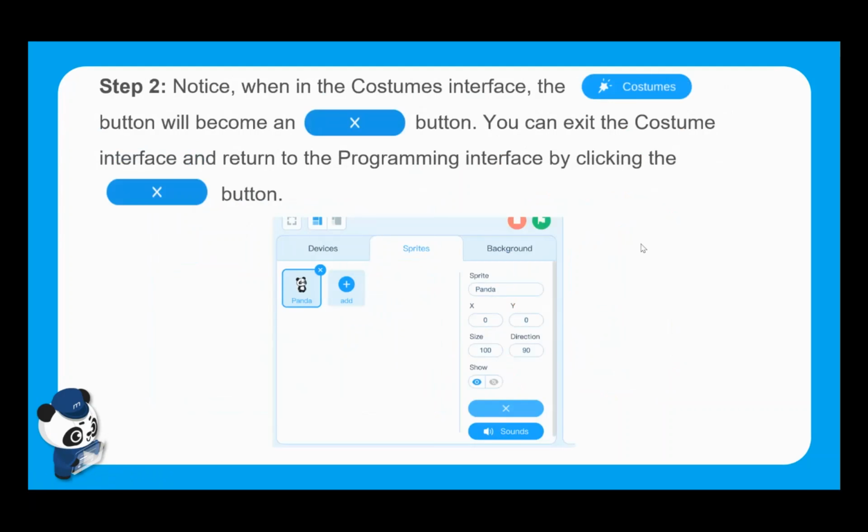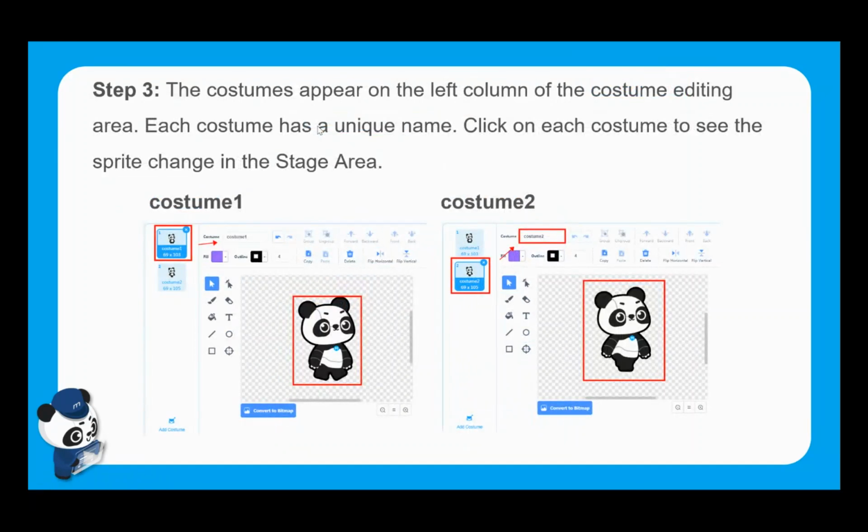Again, I'll show you this in more detail on the live program. Also reminding you that when you look into this, you can exit out of looking at the costumes just by pressing the X button, which will take you back to the programming interface. But I will show you this again in the live programming interface. And it's giving you a slide just instructing you how you can actually explore the different costumes which are available for all the different sprites that you can play around with in the interface.